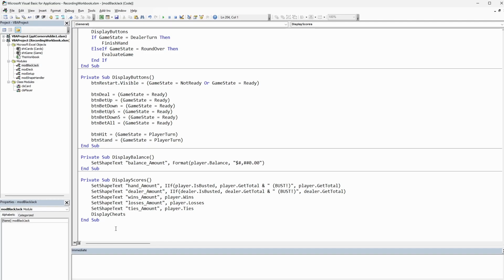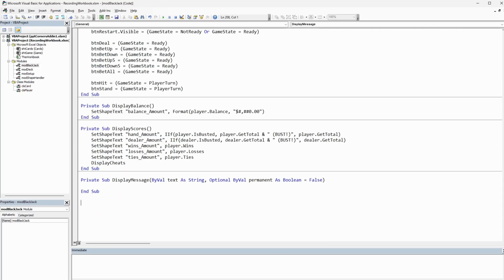Then we're going to have our display message. So private sub display message. We're going to have ByVal text, the text that we want to display. Then we're going to have an optional ByVal permanent as boolean equals false.